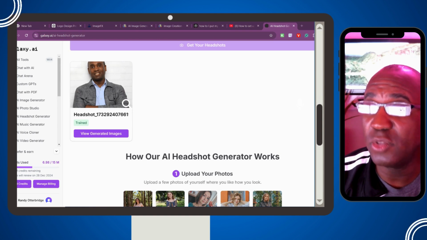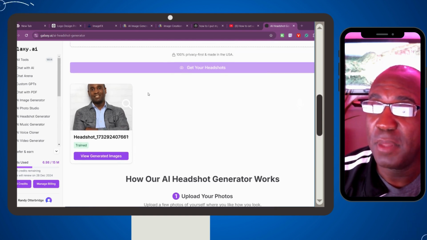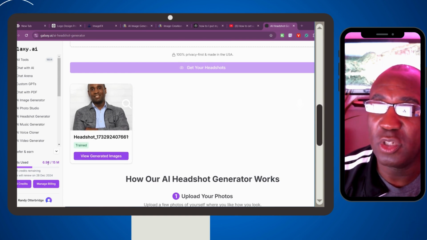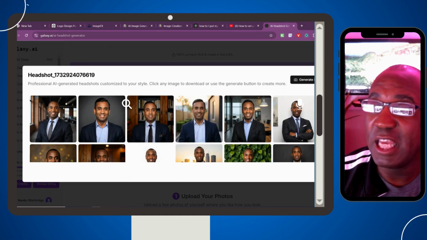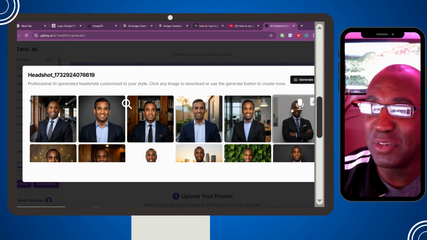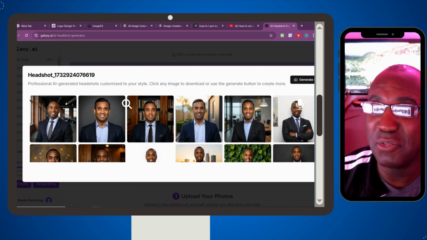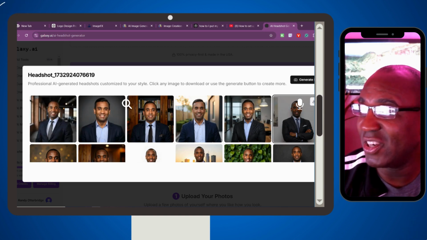Now I can tell you this one right here absolutely crushed. It did such a great job, but oh my gosh, did it use up a lot of my credits. Here it is. I generated images from a headshot. Now it has me in all kinds of different looks, and this is a lot of fun, right? It has me with this look, which is fun. That look, that look, that look.